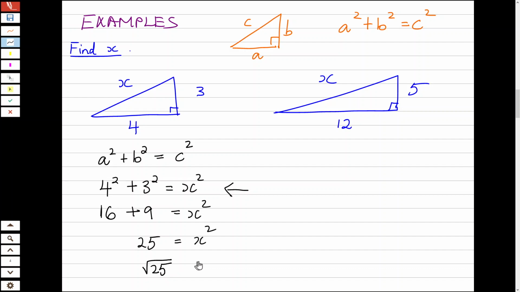So, if I know x squared, to get x, I need to take what's called the square root. The square root is like the opposite of squaring. So the calculator will do this step for us. We don't need to do square roots by hand. Thank goodness. And if you do that, you'll find that it's 5. And then I'm done. Now I've found the unknown side length x. It is 5.